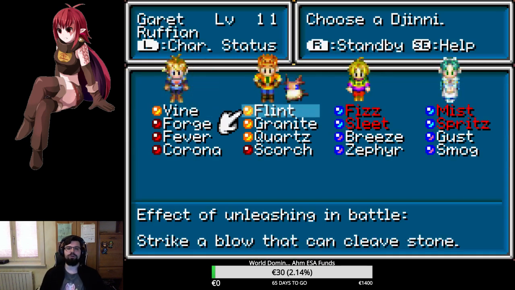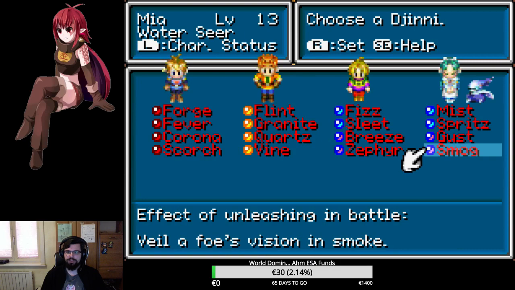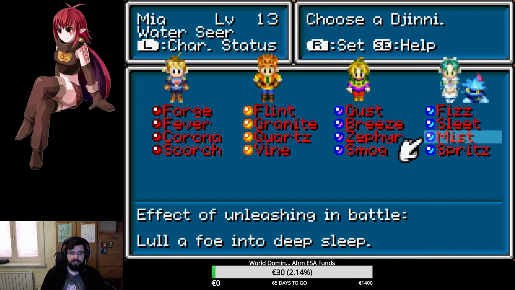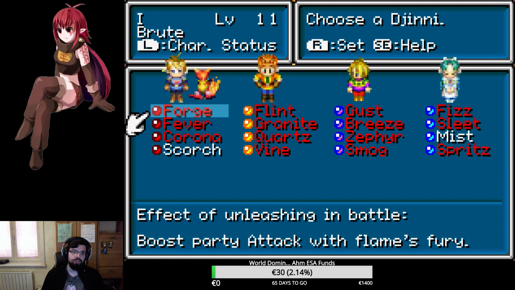Okay, so all the Djinns are fine. So you just want to swap them back to this. Smart with this, sleep with Gust. You want to set Mist. You want to set Scorch. And then again, you want to double tap Forge.